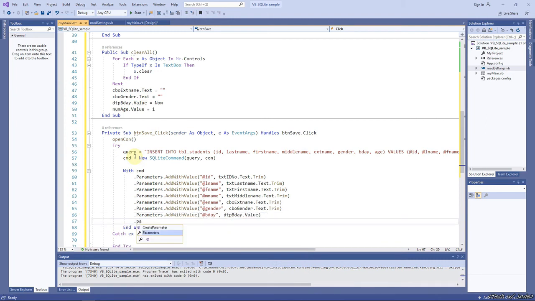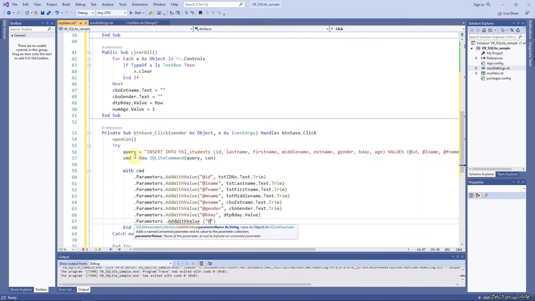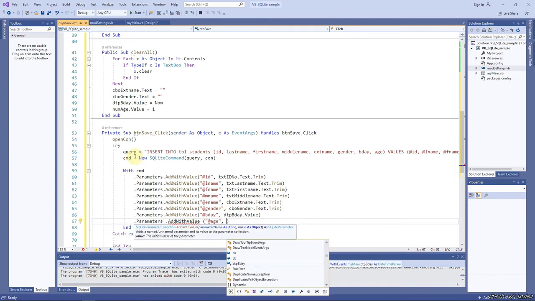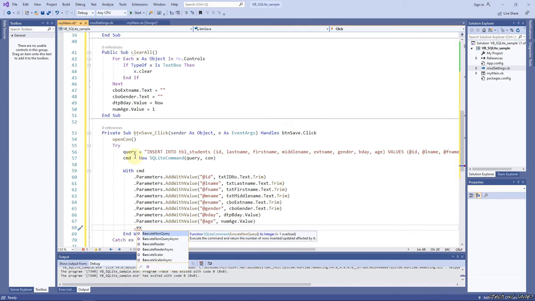Then dot parameters dot add with value, at age, the last one, num age dot value. So here we go, dot execute non-query.